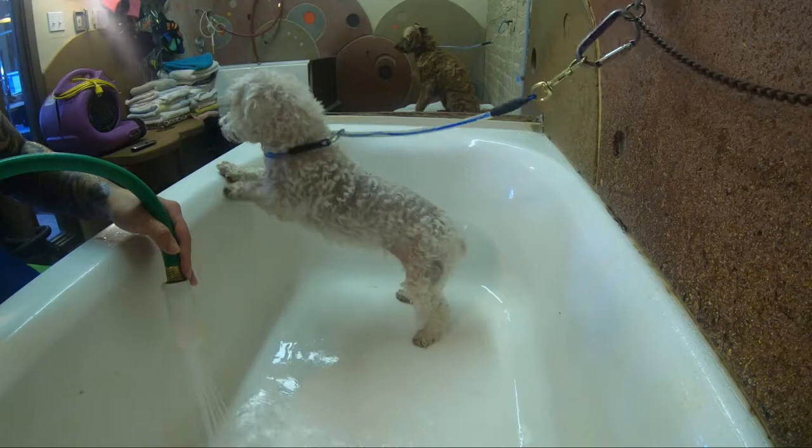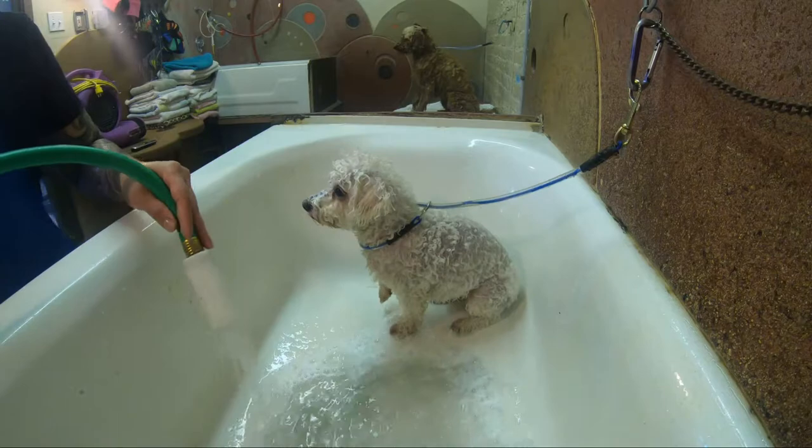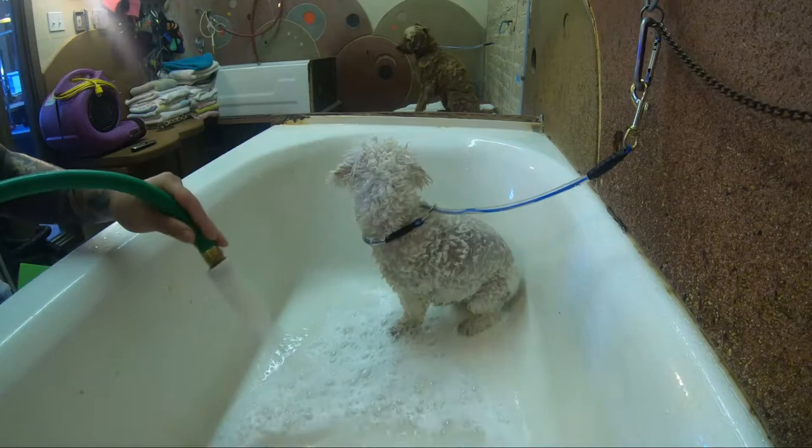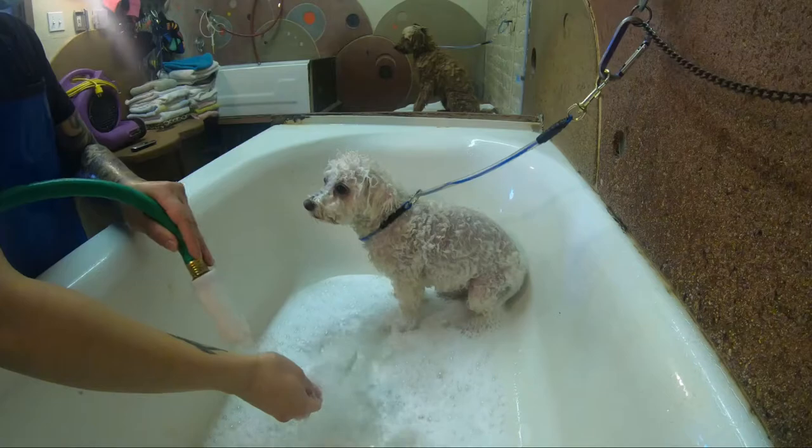So I'm just mixing in her shampoos. She gets the same thing as her brother. She is also a curly-coated dog, but she is a Bichon. So the thing with doing, I guess, difficult or special case dogs like this is that since they've been traumatized, they are going to resist. And it is my job to read her body language and to kind of understand what she's comfortable with and what she's not comfortable with.